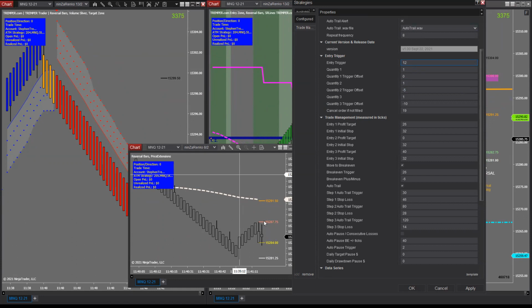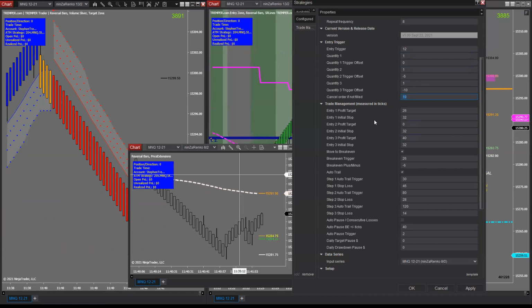So that would be in right now. And the other one was -10, so that's probably still hanging out there waiting to be filled. So right now you'd be in like 2. Any unfilled order here is going to cancel in 19 ticks. So in other words, our entry was where we said our entry was, right around here, if we're going down in this scenario. When it gets down to here, the one that's still hanging up there is going to cancel off. And I get all these numbers from stats and the spreadsheet and whatnot. And anyway, we'll go from there.